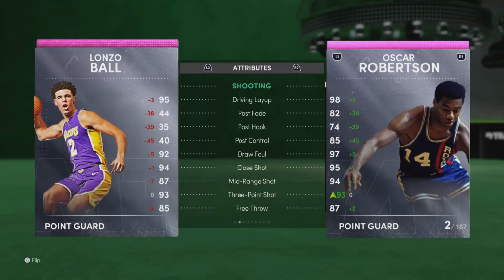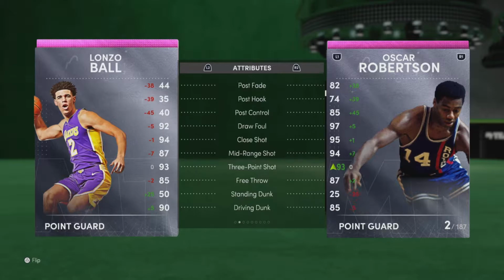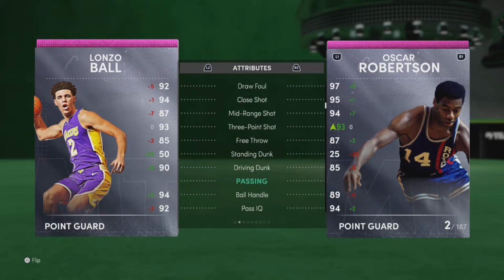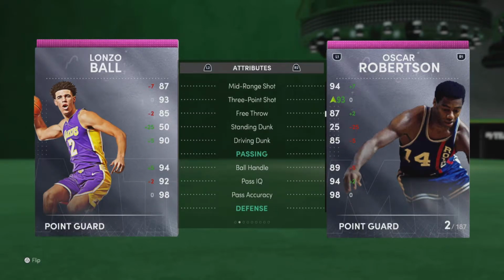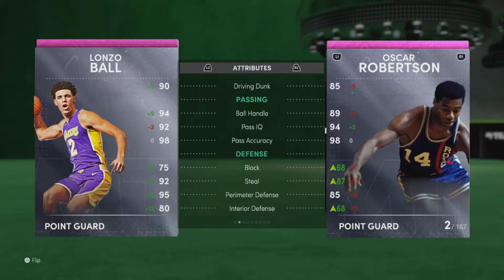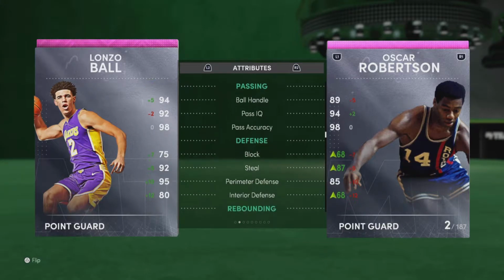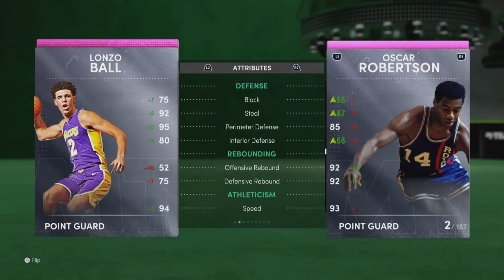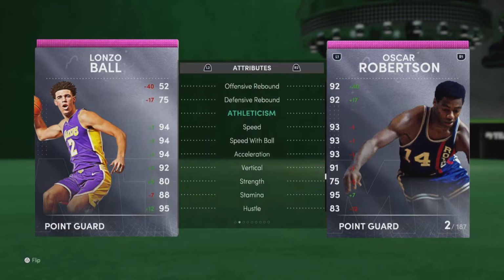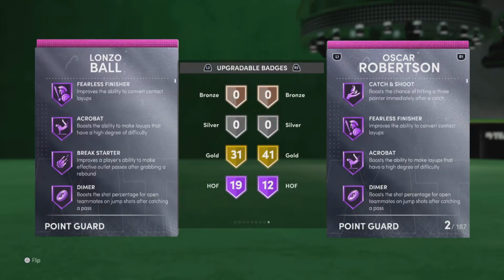Let's see. So Oscar obviously has a lot of the shooting badges better. But Lonzo does have a better driving dunk than Oscar, and a better three-point shot without the shoe. He has better ball handle, Lonzo does. Block and steal, he has better steal than Big O, that's crazy. His interior and perimeter definitely go a long way against Oscar. Where Oscar is going to shine is the rebounding, so if you want a rebounding point guard, definitely go for Oscar. But pretty comparable there.